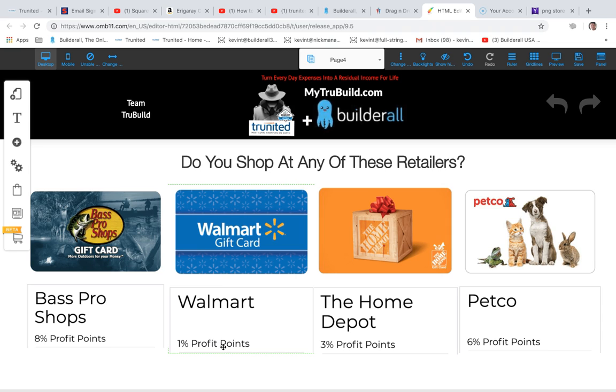So if you join Trunited, and it's absolutely free to join and use Trunited, and you're going to go to Walmart anyway to purchase stuff, get a Walmart gift card. You'll get 1% where normally you wouldn't get anything. And a lot of people, and I do agree with this on one hand, and this is really up to you and your family, put everything they buy on a credit card so they can get flyer miles, discounts, gas mileage, whatever. They get free gas, whatever.